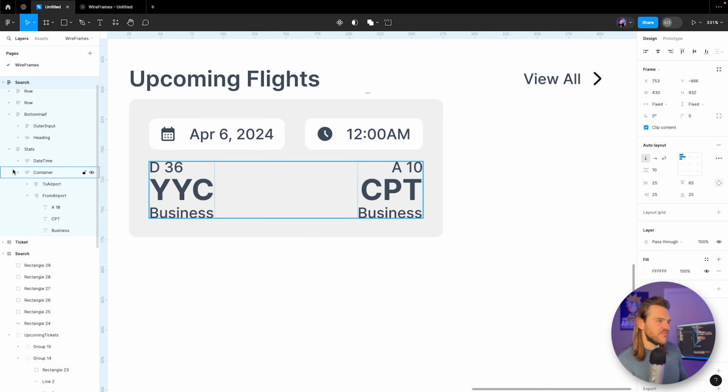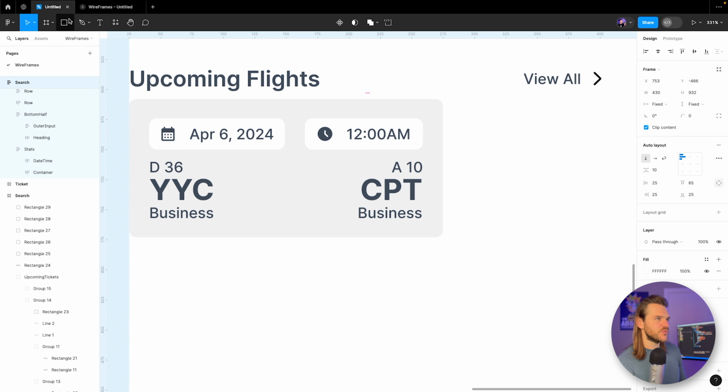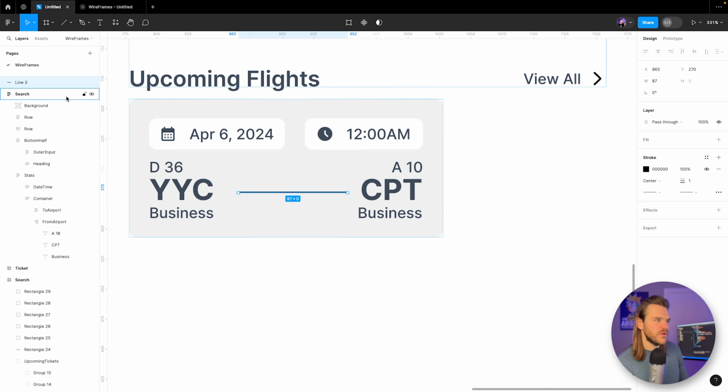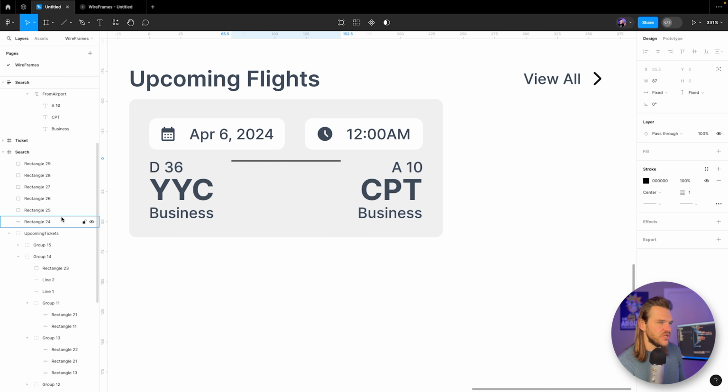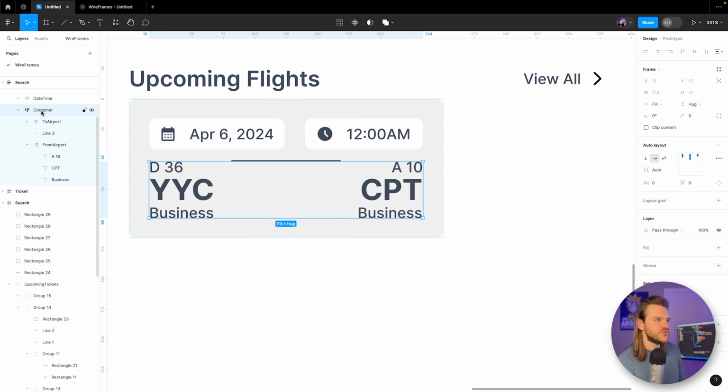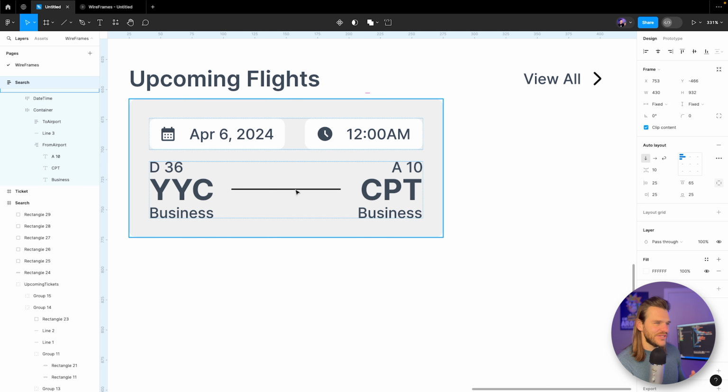Now, the last step before we finish this little part up is we're going to take our line tool. I'm just going to drag it here. And I think when we drag it by default, it's not going to add it into the space that we wanted. So I'm going to take this. We're just going to drop it in here. But you're going to notice, again, it's not going to drop it where we want it. So we do want to select container and we want to center it.